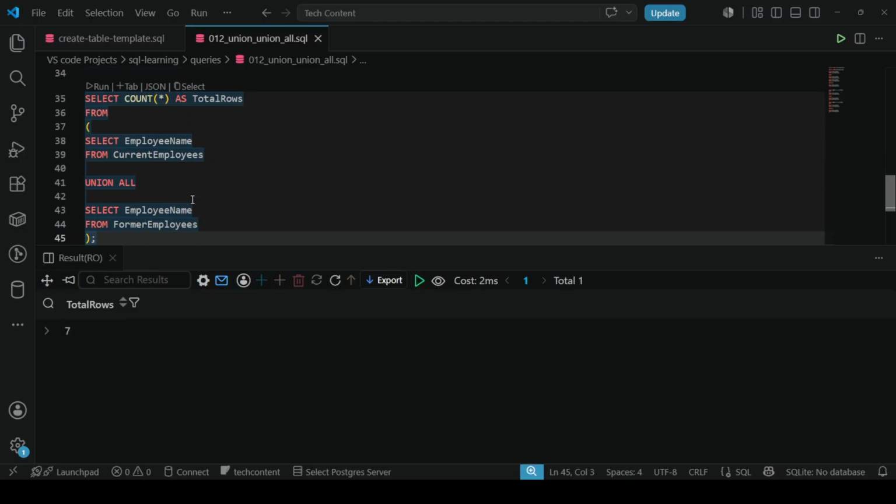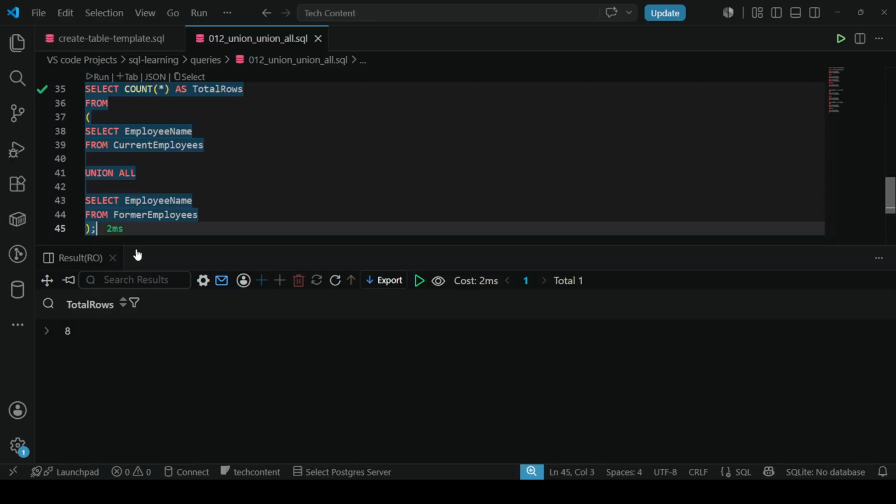Now, if I go to my next query and run this one, it is a UNION ALL operator and gives me the result of 8. Here I need to highlight that one duplicate row has been removed by UNION, so that's why the count is different between these two queries.